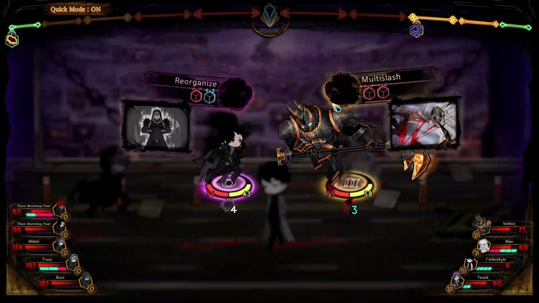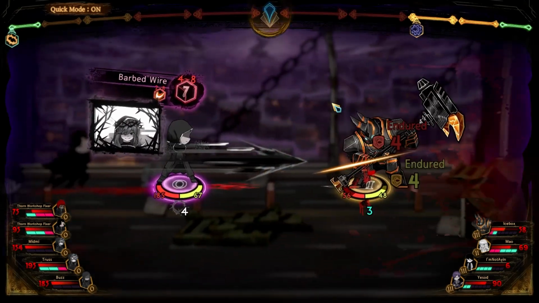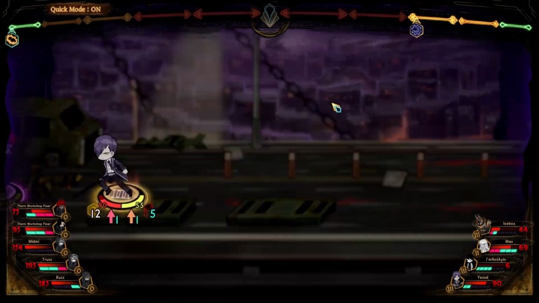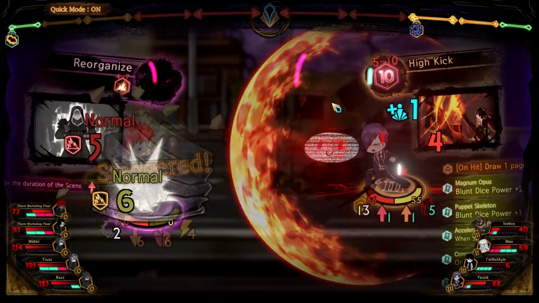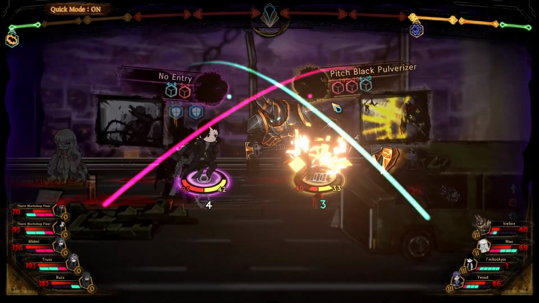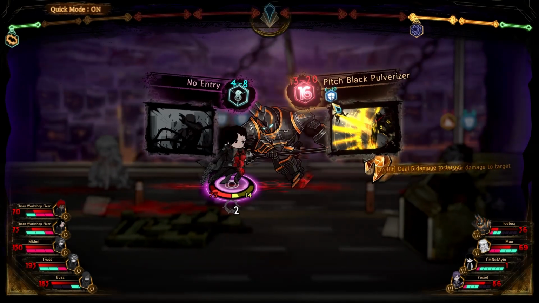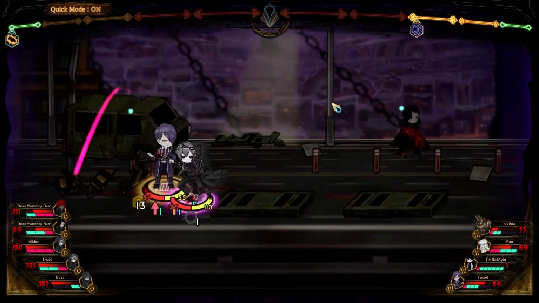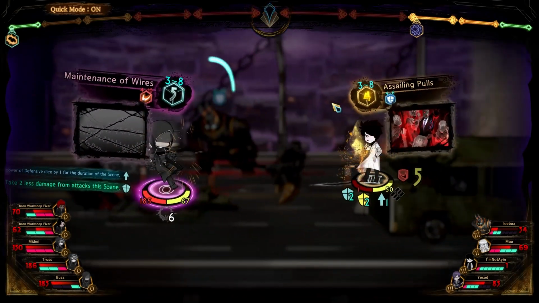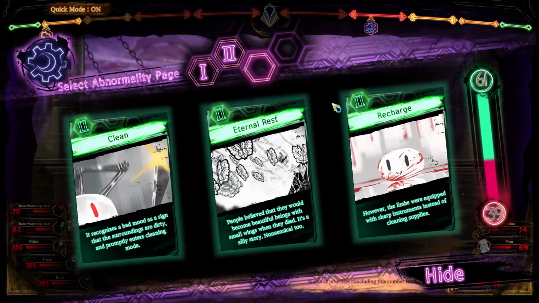Ha! Ow. I love that card art of Mid-Me. Woo! Big debuff. Okay, Ayan is at 1 health. Pitch black, pulverizer. Aw, didn't stagger. That would have been the perfect time. Okay, block dice. Aw, there he goes.